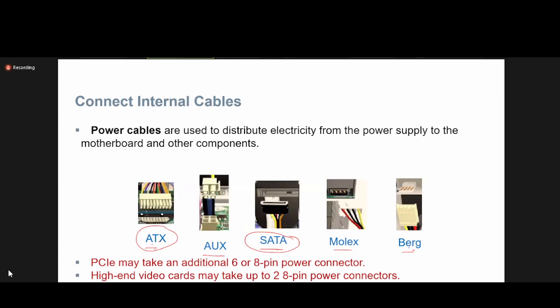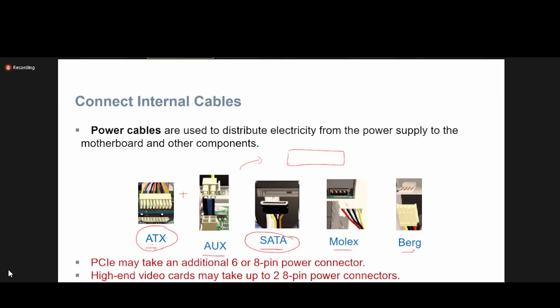Berg is also a type of connector we use in older devices, along with Molex. Auxiliary: some motherboards have an auxiliary power connector holder, which provides additional power to the motherboard on top of ATX, right?